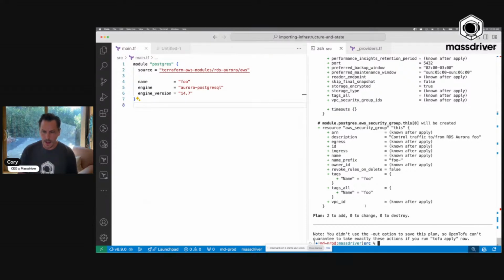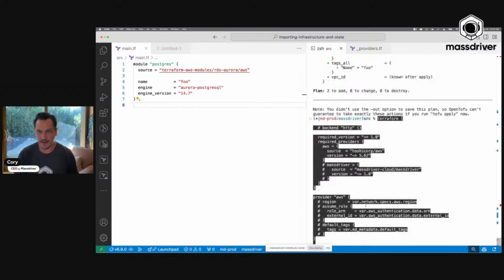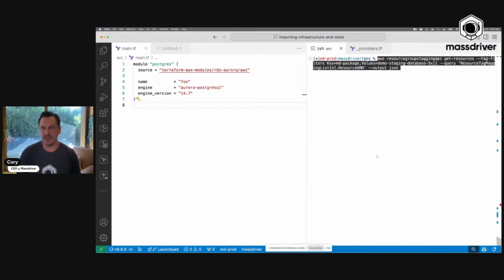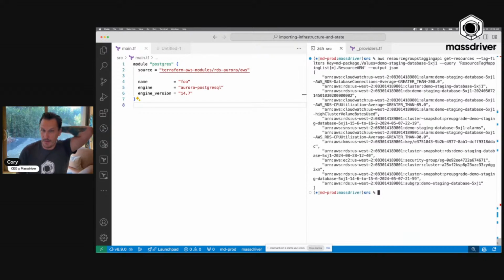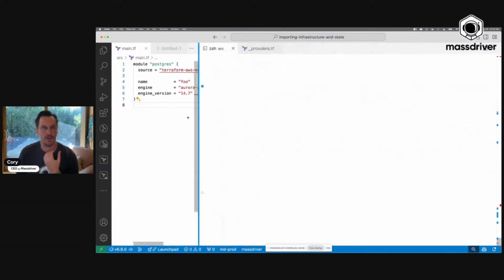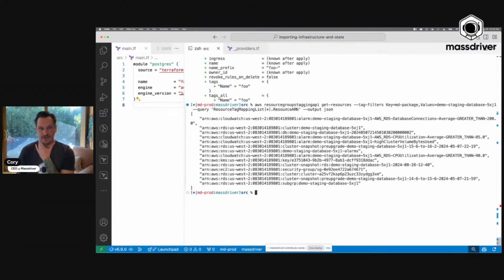So I'm going to go ahead, and that's not what I meant to run. I meant to grab this little snippet. And this is just an AWS command that lists all my resources that have a particular tag ID. So I'll show you what I did here and what I'm looking for. Again, if you're an Azure customer or GCP customer, they have similar tools for querying resources based off of tags or labels.